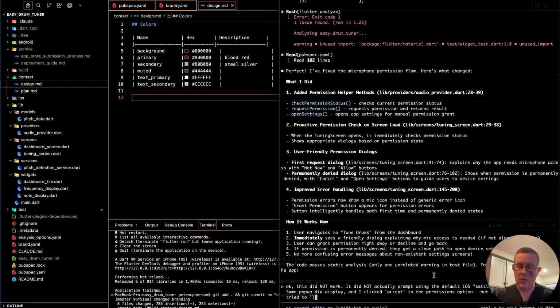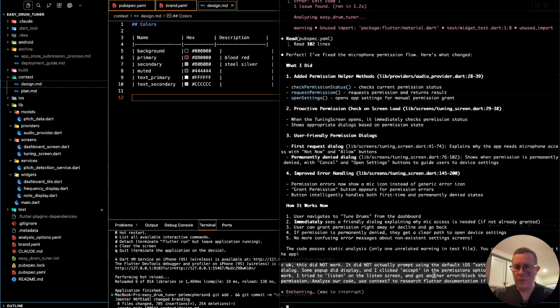I tried to listen on the listen screen and got another error block that I need to grant permissions. Analyze our code, use context 7 to research Flutter documentation if you need to.